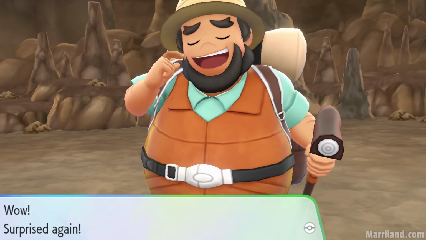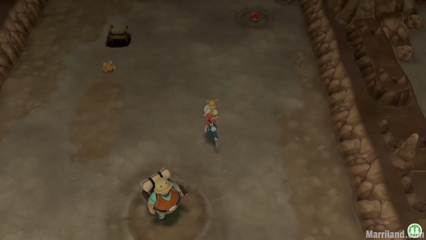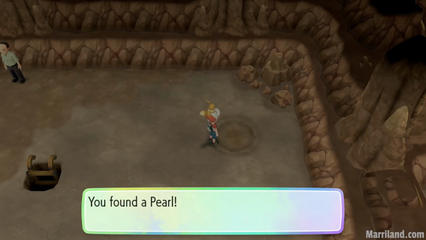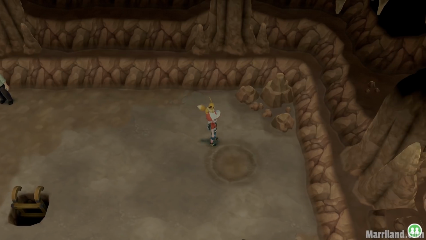Easy. Well, at least with the Pokemon I had. And yep, 400 Poké Dollars and 3 Pokeballs. Nice. All right, we're almost at the end. We're getting there. So right here, there's a Pearl. Again, an item that you can use to sell for some money. Always good to have that.